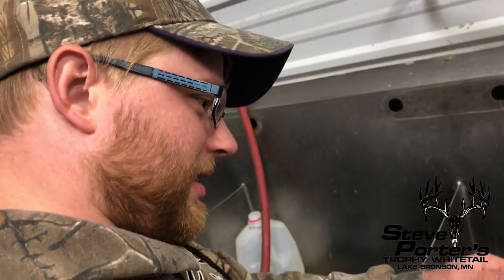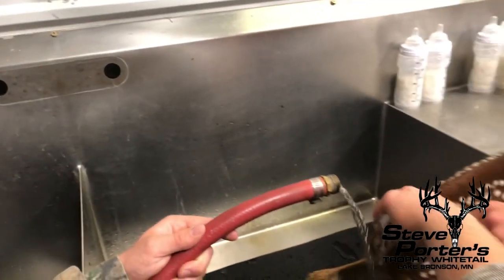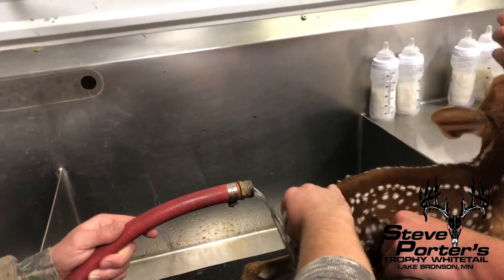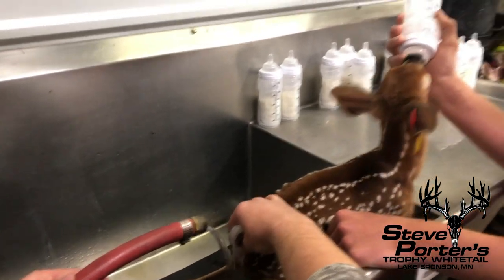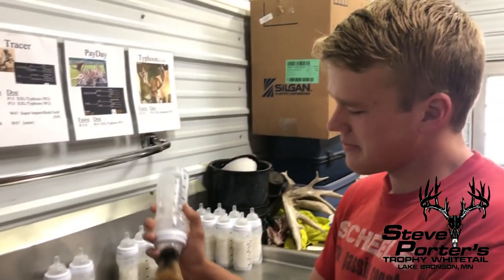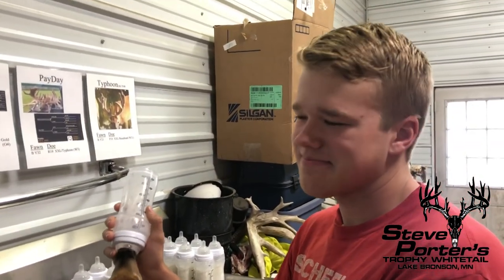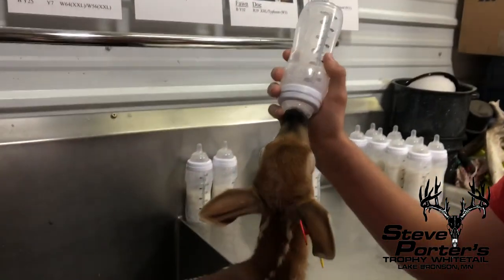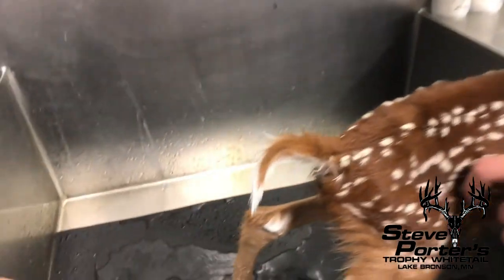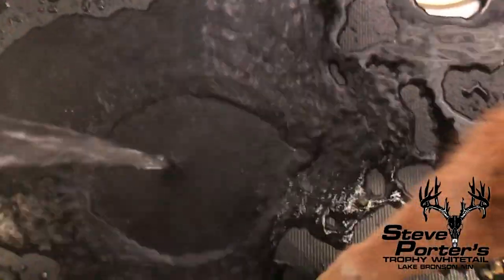Kind of gross, right Dylan? Not too bad — something we gotta do. If a fawn has loose stool, they get E. coli. How do they get E. coli? They eat the dirt and get bad bacteria in their stomach and get the runs, diarrhea, scours. Every deer in the wild has some coccidiosis — it affects them in times of stress. So we're treating them, taking care of them. All these fawns right now, their poop looks good.